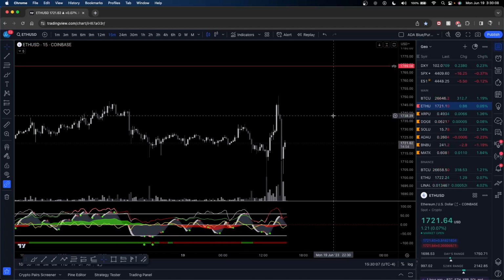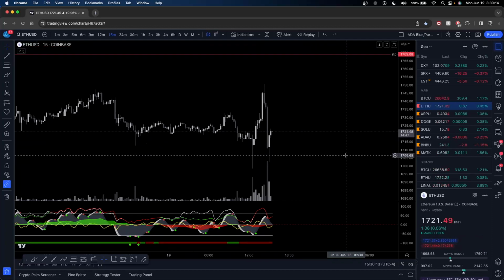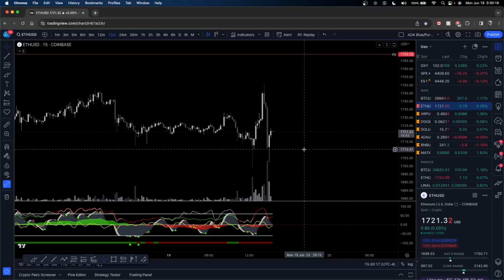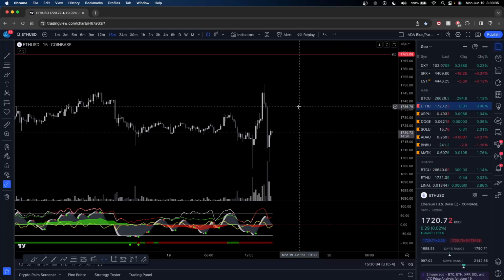I'm looking to take another short right now, because I anticipated this for the whole day, or two days, I think, or three. But I cashed the trade. I closed it before 68%, I think. And now I'm waiting for the next short because I think this is a swing failure pattern.